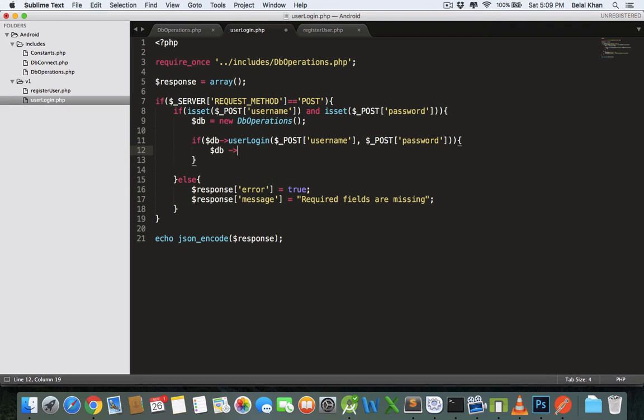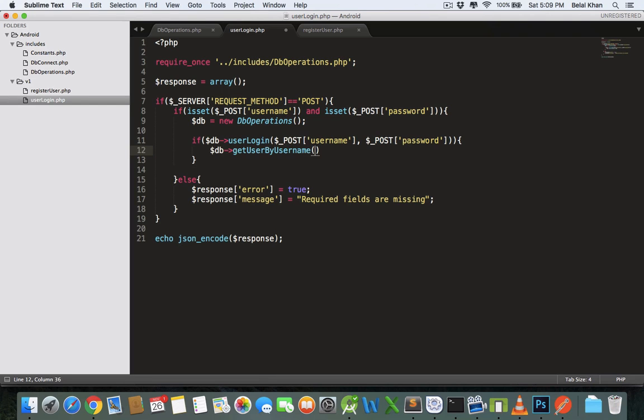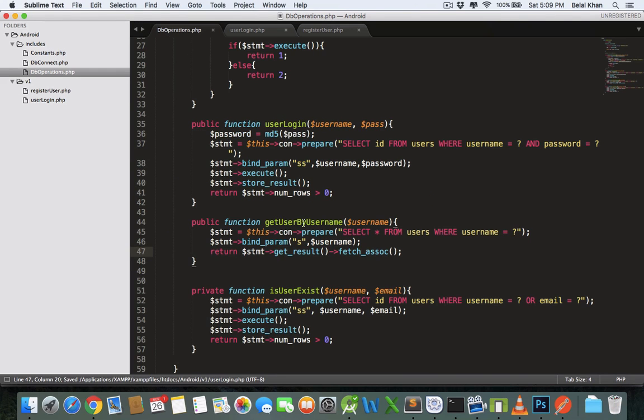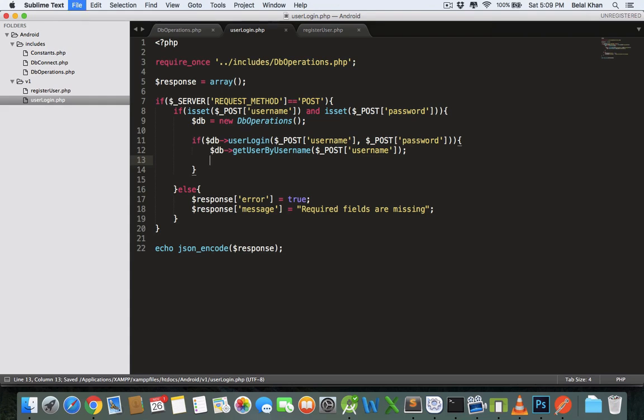So we will again fetch the user details inside this if block. We will write getUserByUsername. Let's cross check the method name, getUserByUsername. I'm copying it and pasting it, and we will pass the username. So we have the user data, store it in the variable user.